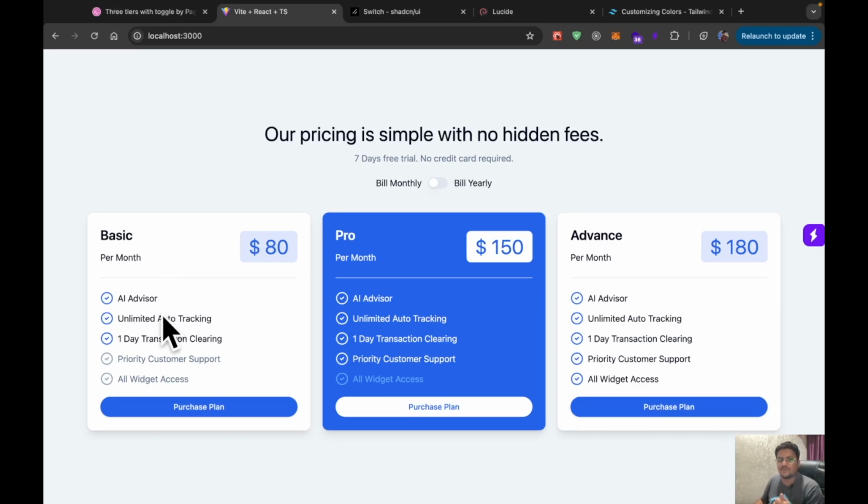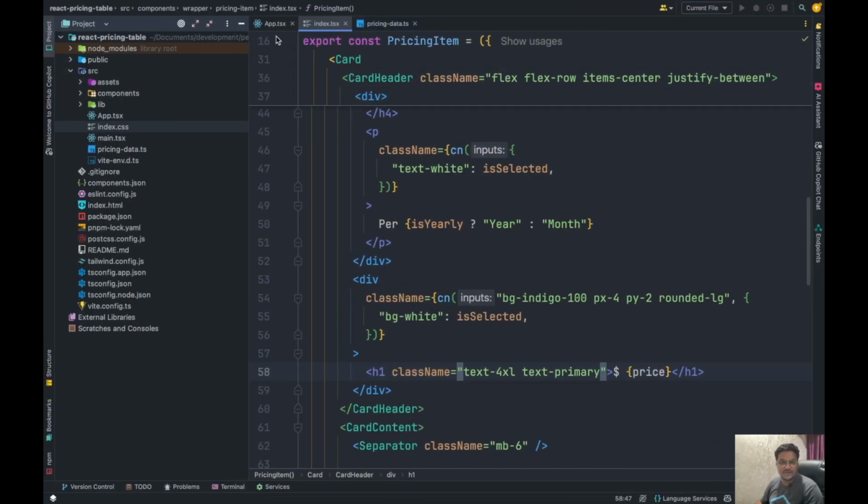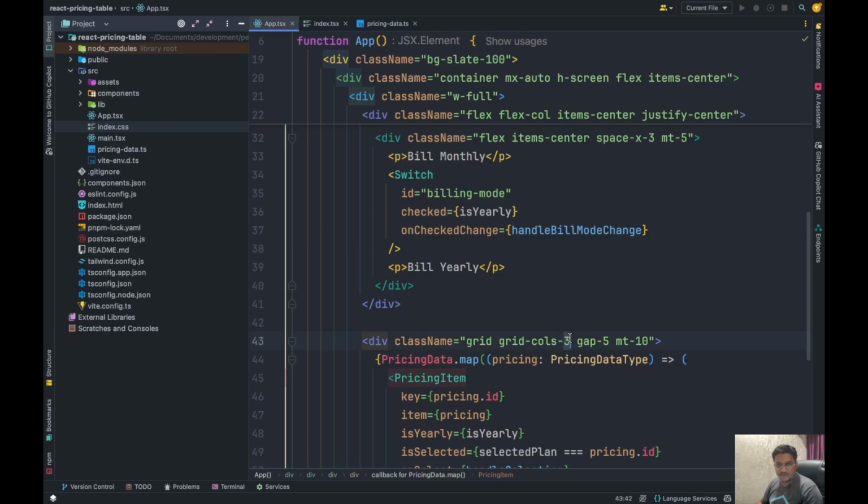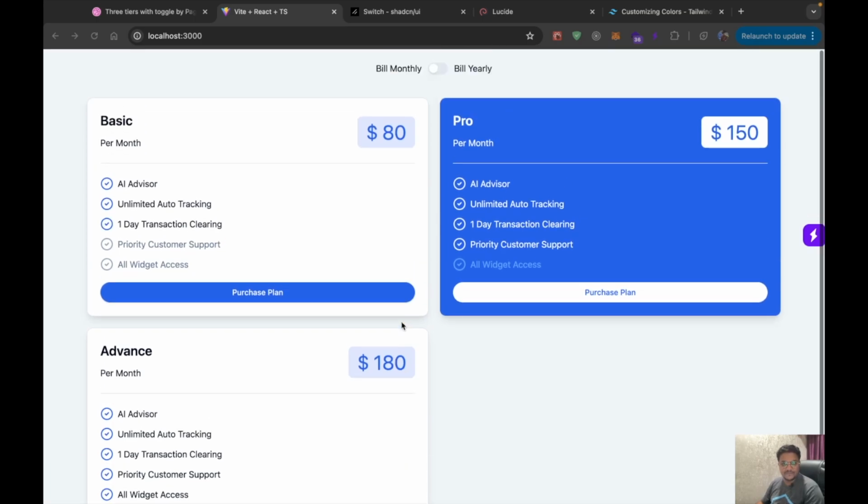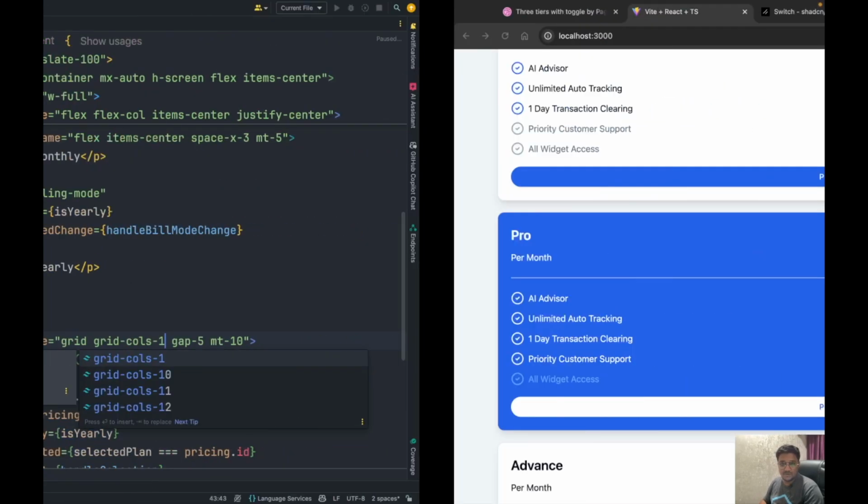We have created a reusable component where we are handling all of these scenarios as per the props we have passed. Also this component does not have a fixed width or anything, so that we can use it anywhere. If I want to change this grid and make it two items in one row, I could do that. I have that leverage, right? So I'll just show you here where I have defined my columns. If I give this as column 2, it will be like this. If I want to have one column, I can do that.